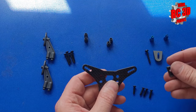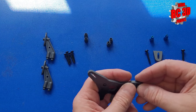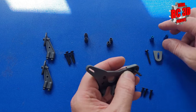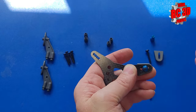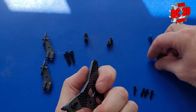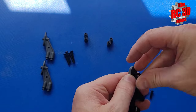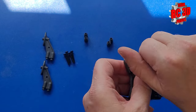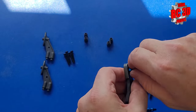First thing is to put on these shock cap protectors again. As I said earlier, I'm not a massive fan of them, but we'll put them on and see how they look. I think they look a bit ready to run, but hey ho, they're in the kit, let's stick them on. So put the 22 mil bolts through there, tighten that up.